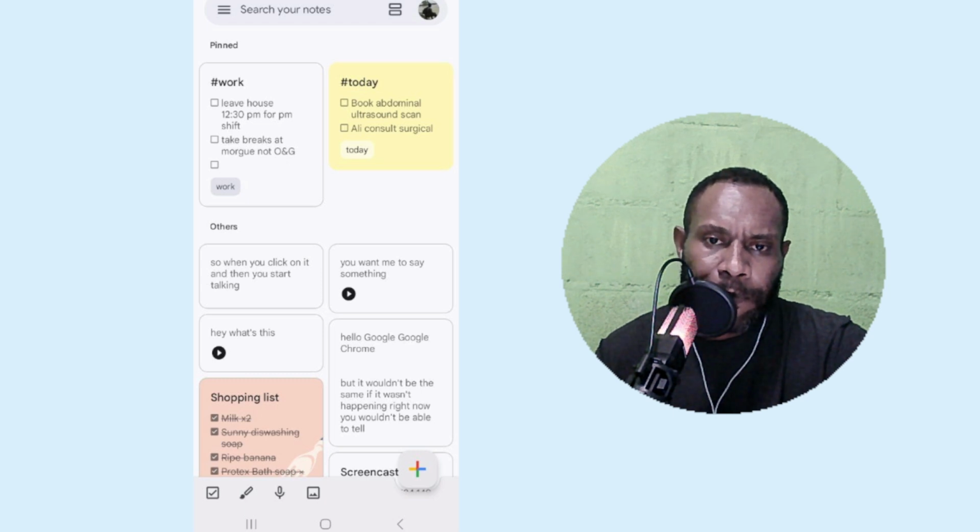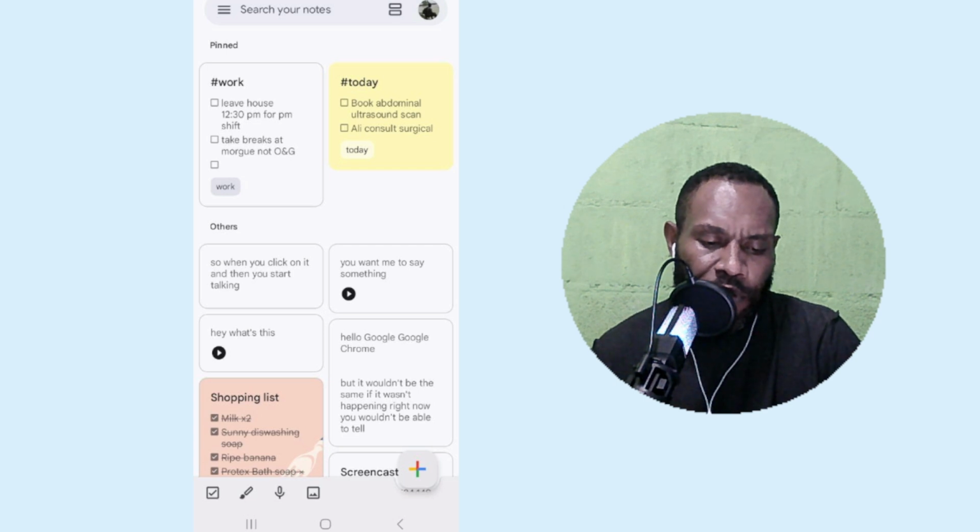The disadvantage is that because it's made mainly for text, it's simple, and where voice transcription is concerned, there's a short delay and then the note ends.